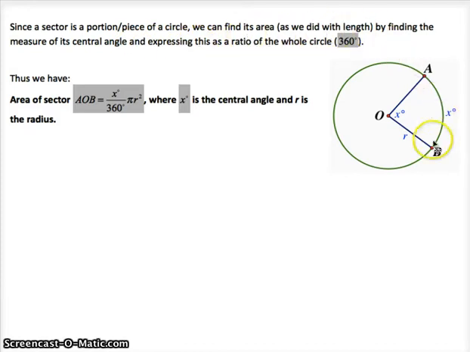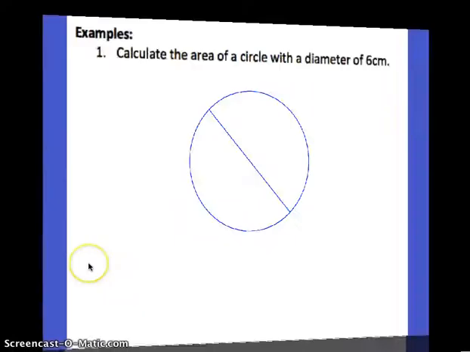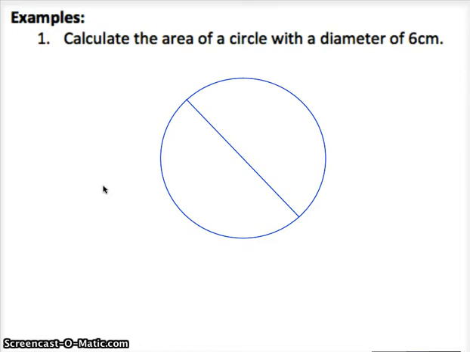Since a sector is a portion of the circle, we can find its area as we did with arc length, by finding the fraction that it is of the entire circle by looking at this angle in here. So we did that exact same x over 360 business when we were trying to find the length of this arc. We said this arc was x/360ths of the circumference of the circle. The area of this sector is x/360ths of the area of the circle. So that's the same sort of trick we're going to use to find that portional area as we did with the portional length. For example, we do area first and then we do a sector.